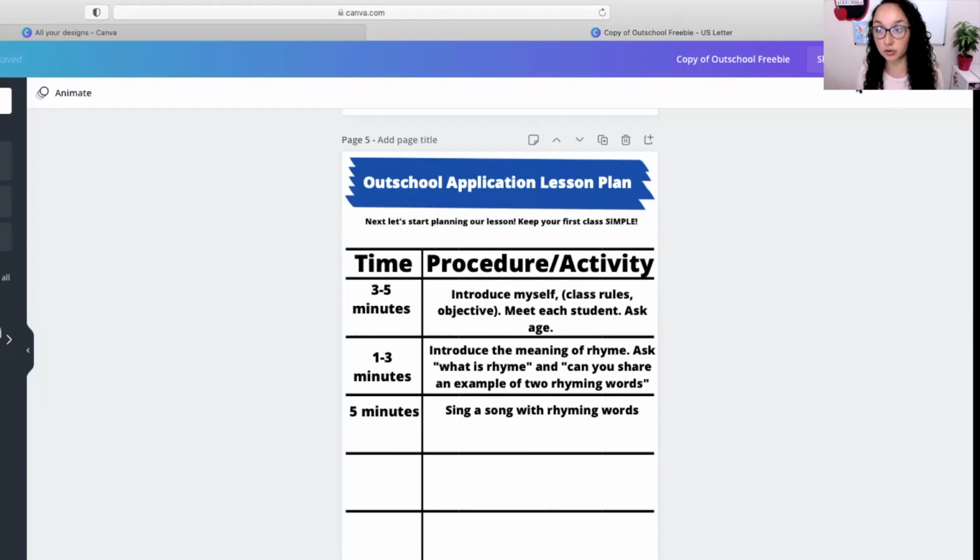I asked beforehand, but I bought this resource because it had flashcards and different activities that were already created. I could have, though, decided to make these own resources on Canva if I wanted, but I had a bunch of cards. And what I would do is I would actually show 2 cards to the students, and they would have to give me a thumbs up or thumbs down if the 2 words rhymed or they did not rhyme. So I'm now going to write that activity here.